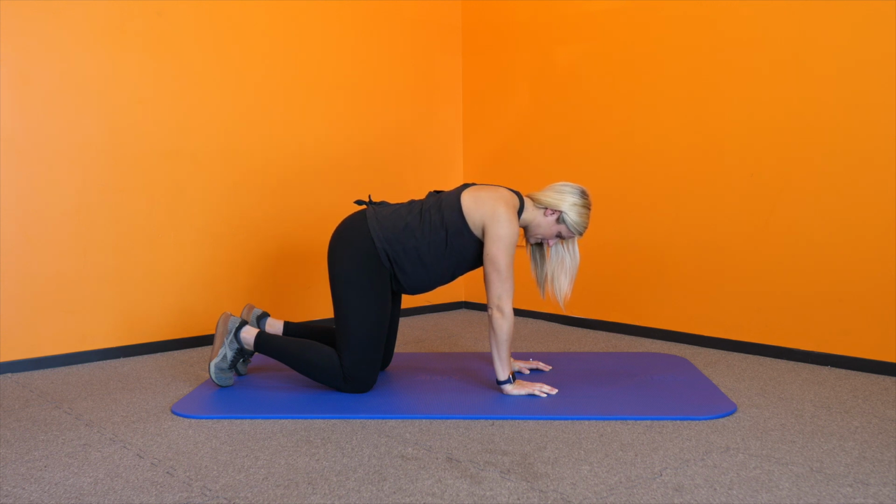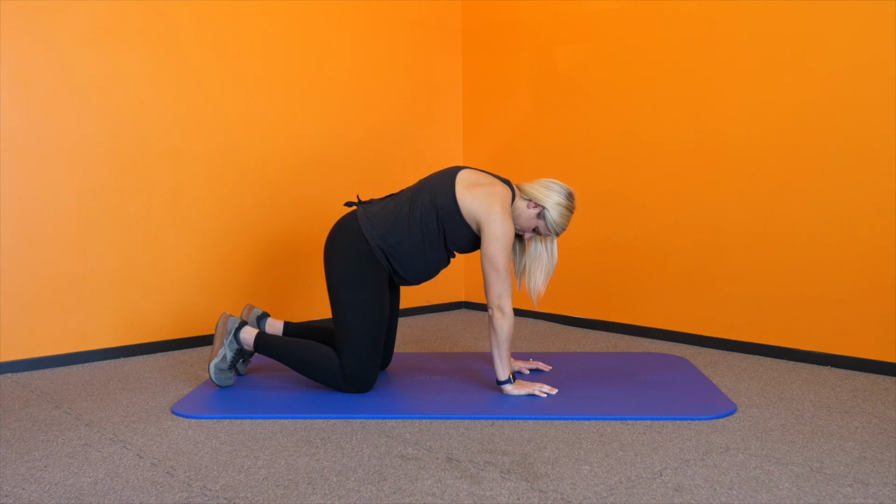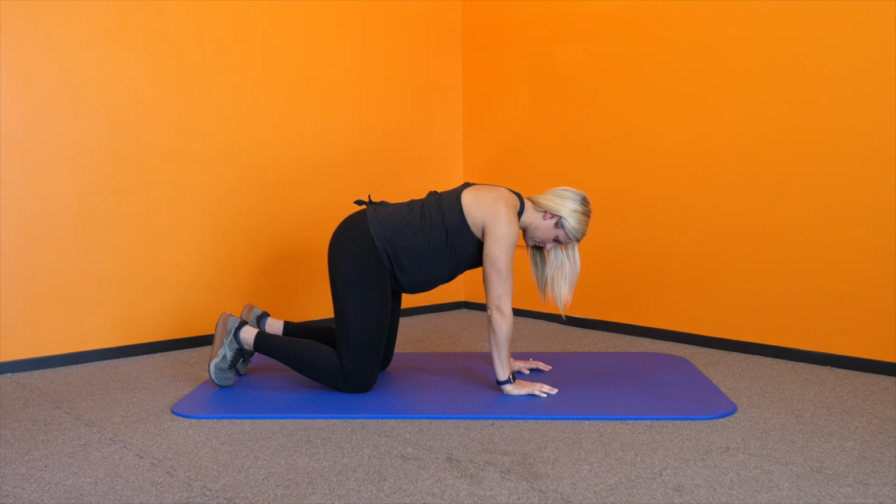Make sure you're breathing the entire time, and make sure to not have too much tightness in the belly. Repeat this up and down movement for about 30 seconds, take a break, and repeat it once more. You can do this 2 to 3 times a day.